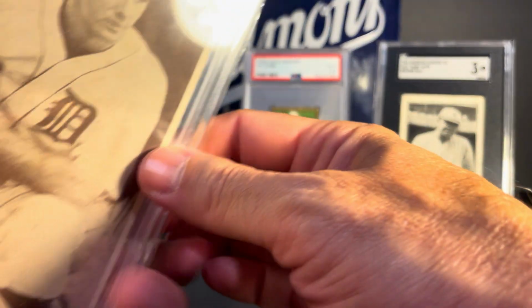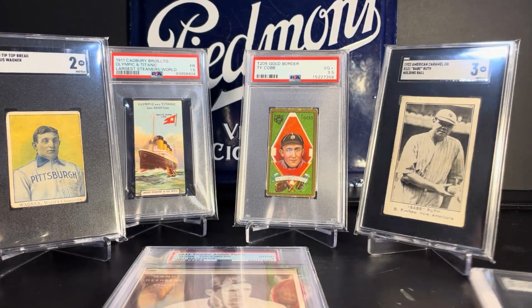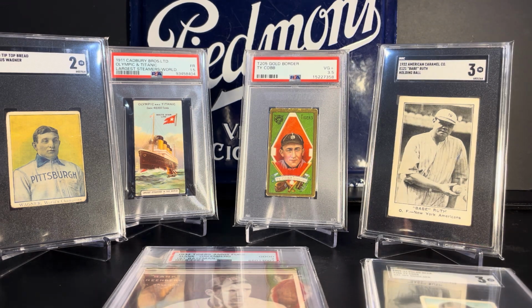But these are really tough, and so I would have hated to have lost out on this card because I couldn't afford to buy it. So just a thought. If you have some stuff in your collection that maybe isn't so meaningful to you, bring it to the National, bring it to shows, local shows, wherever you're going, and it's a good way that if you find a dealer that's willing to trade with you, that you can move up into some bigger cards.